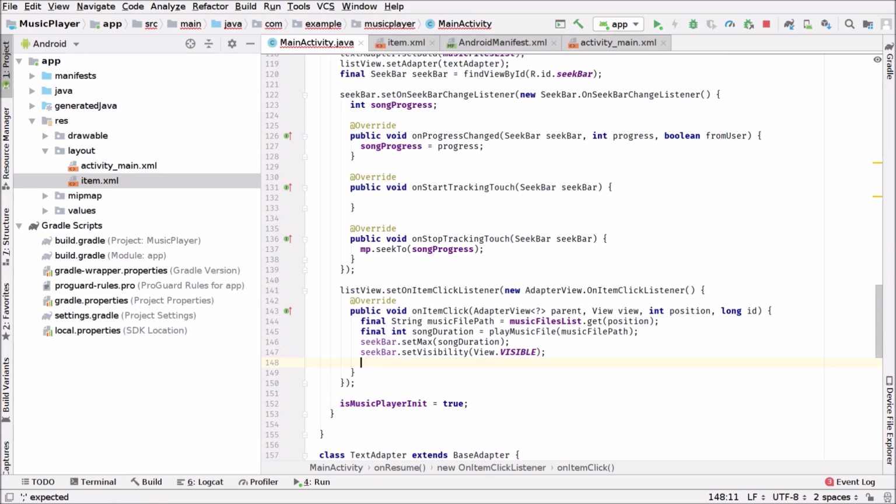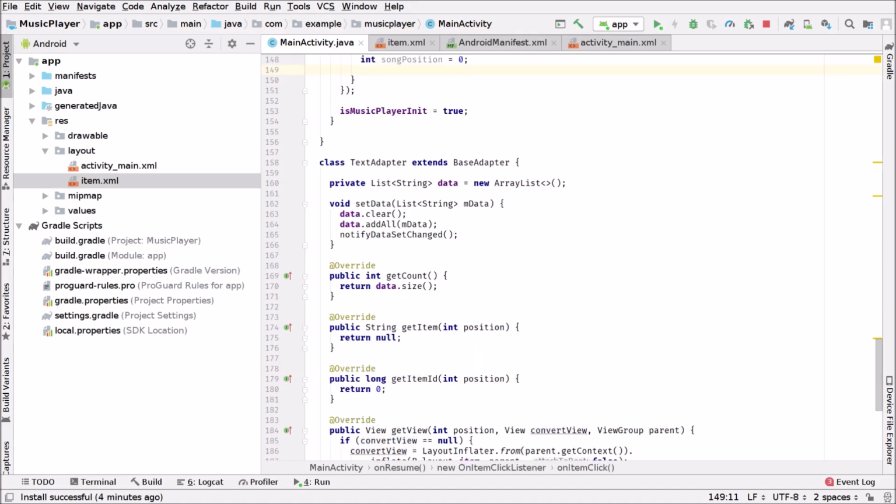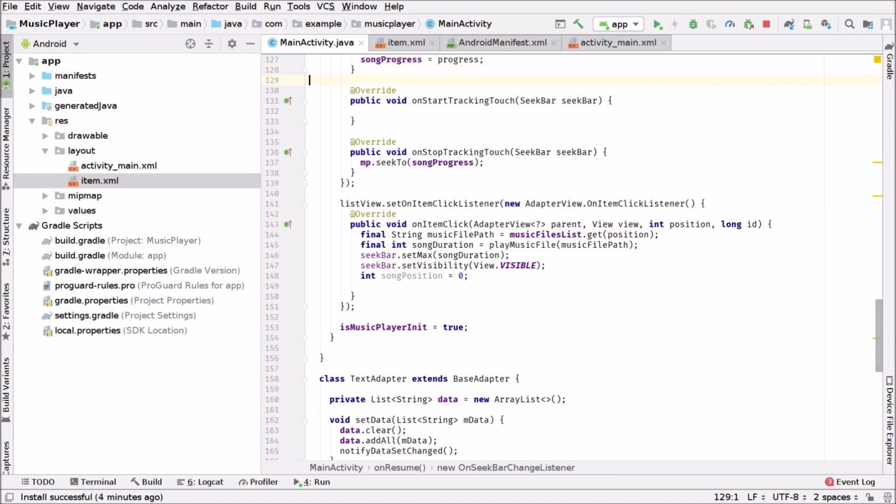So we're going to say, let me see, int songPosition. We'll set this to 0. So we have songPosition set to 0, as you can see.